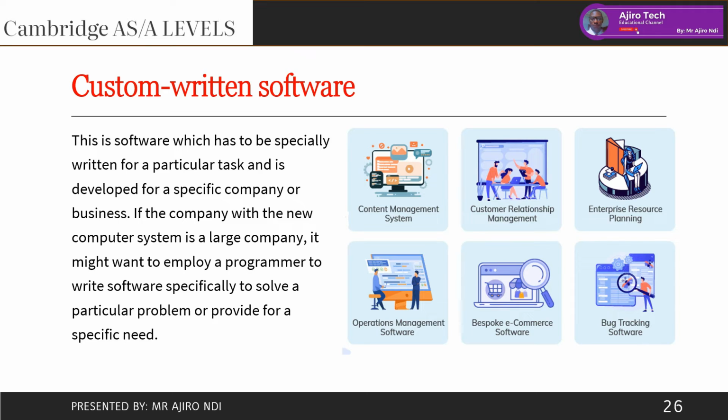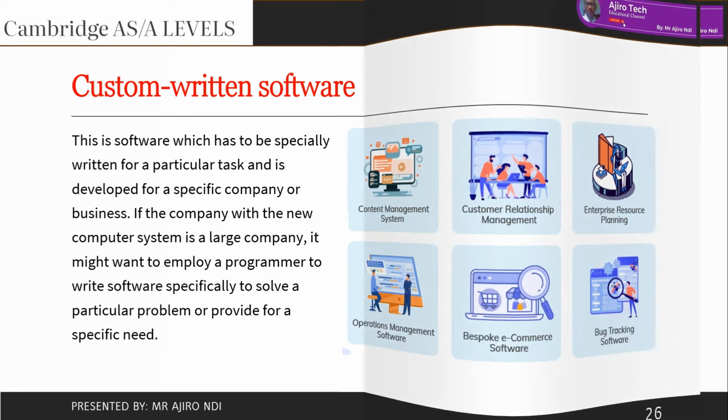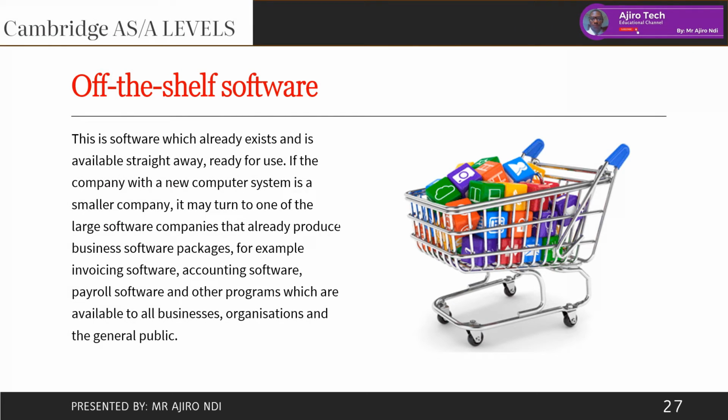It's not complex. It's not difficult to grasp. You have a problem, or a large organization says, okay, we want to do this. Why not develop an enterprise resource planning or an e-commerce software for our organization? Instead of buying off-the-shelf software, we can just create our own to suit our needs, and we can also sell it.